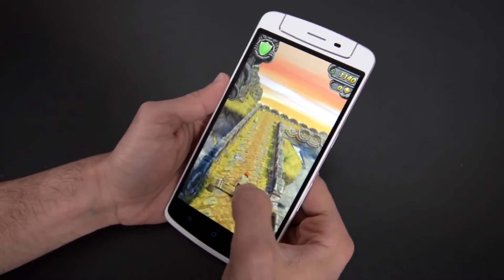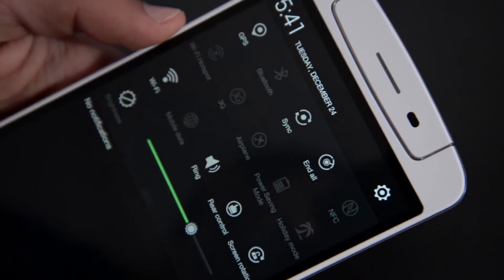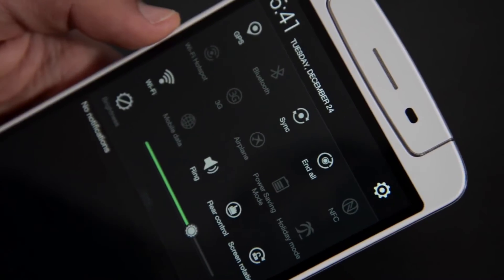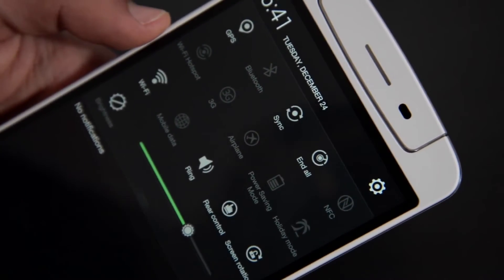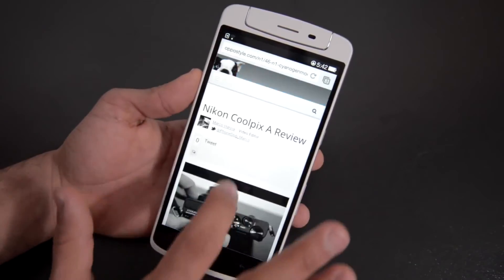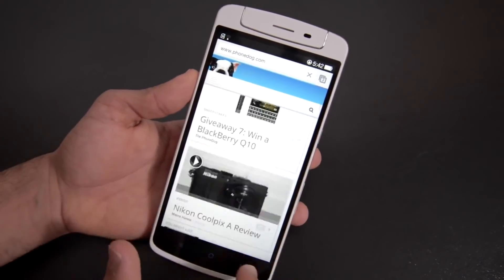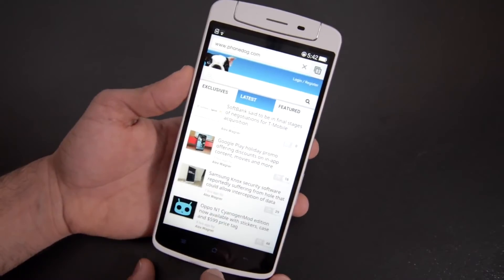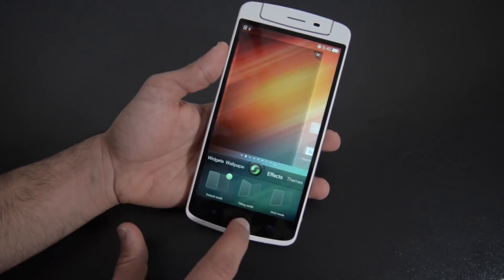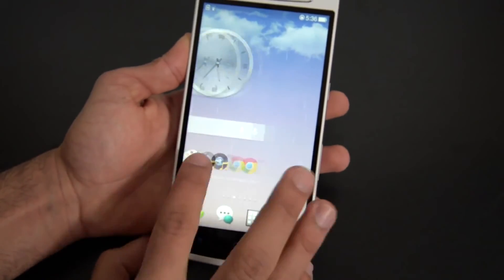After all these great things about the N1, I do have to bring it back down to earth. The Oppo N1 does not have LTE — living in the United States and enjoying super fast AT&T LTE, HSPA+ will be your only option. That's a real downside since LTE is basically the standard now. But this Oppo N1 is an Android dream right out of the box, and even those who buy the Color OS version can install CyanogenMod in minutes — it's extremely developer friendly and Oppo themselves encourage it on their website. It may have its quirks, but it's definitely one of my more favorable phones of 2013, for those who want a big phone or CyanogenMod.